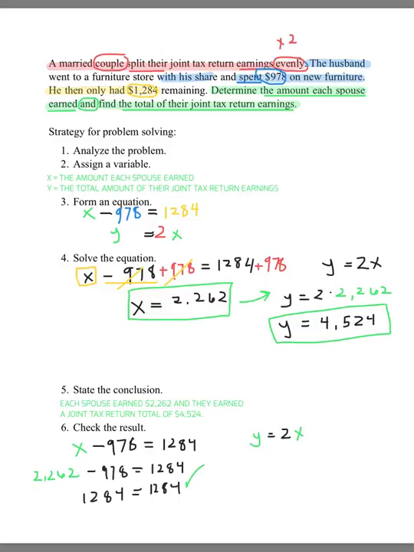And now substituting in these values for the second equation, we're going to have 4,524, and we're going to hope that that is equal to 2 multiplied by 2,262. Therefore, after you verify the multiplication, we do end up with the same value on both sides. That is, we have 4,524 is equal to 4,524. So yet again, this verifies that our solutions are correct.